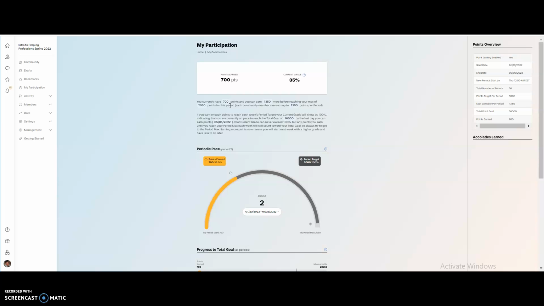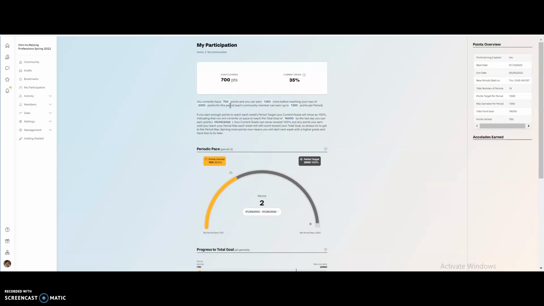I can earn 1350 more before I reach the maximum of 2050 points this period. If I earn all 1350 points this week, I would have made up for the points that I did not earn last week.